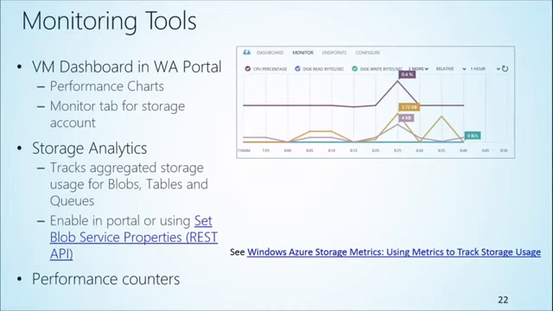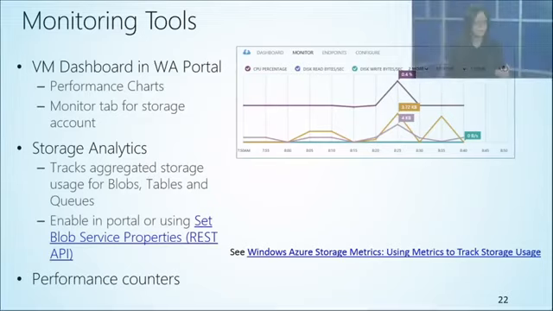This tracks all your blobs, tables, and queue operations. For instance, it has the server time and also the end-to-end time, so that you can rule out where the bottleneck of your performance is, whether it is in the network or in the storage layer. This is also one key thing: when you're escalating through our CSS, our support team would also be asking for this piece of information.